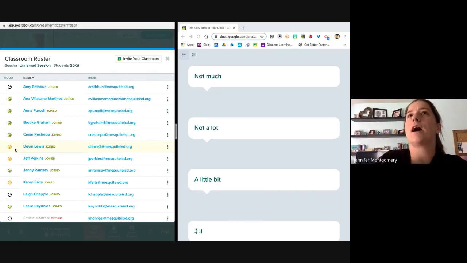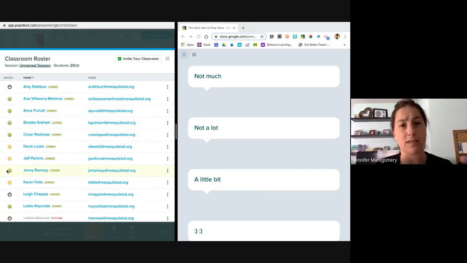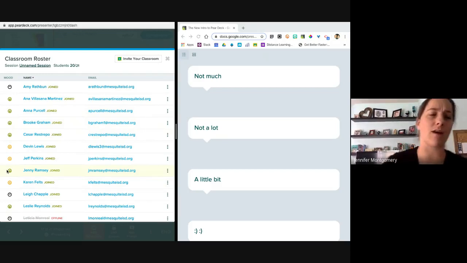Maybe Devin's parents didn't get by to get the food in time last Wednesday, and Devin's gone a whole week without food. Okay, we might not know that, but because of the facial features, we can say, man, they've been on orange or they've been on red, but let me reach out to them and see, because we can help them with things like that, right? When stuff like that happens. So it's a really great way to gauge your kiddos without actually being face-to-face with your kiddos.